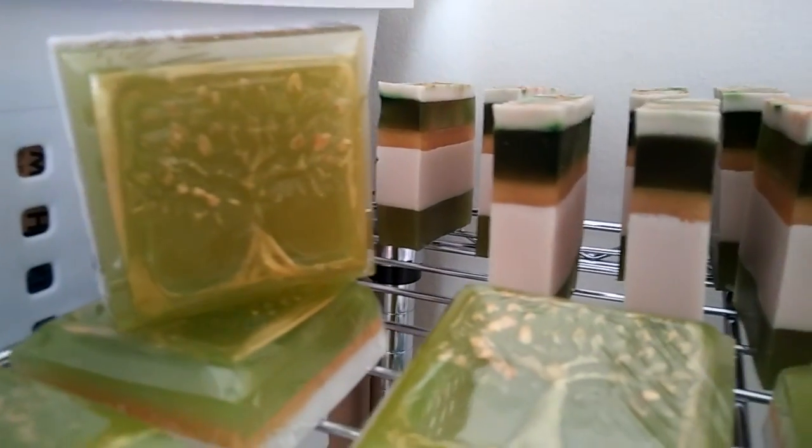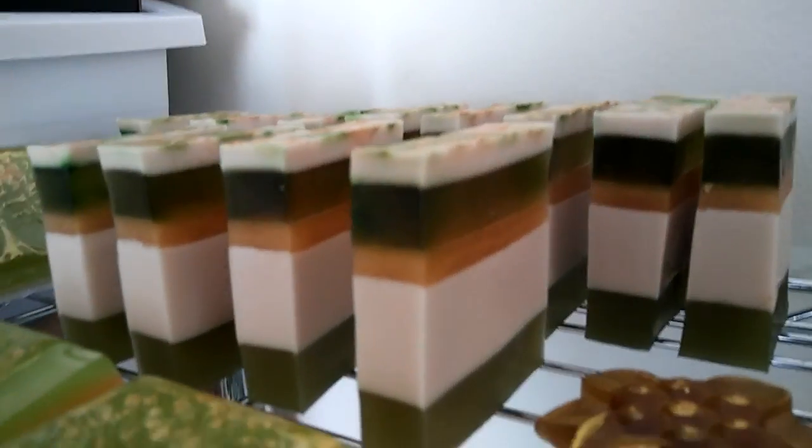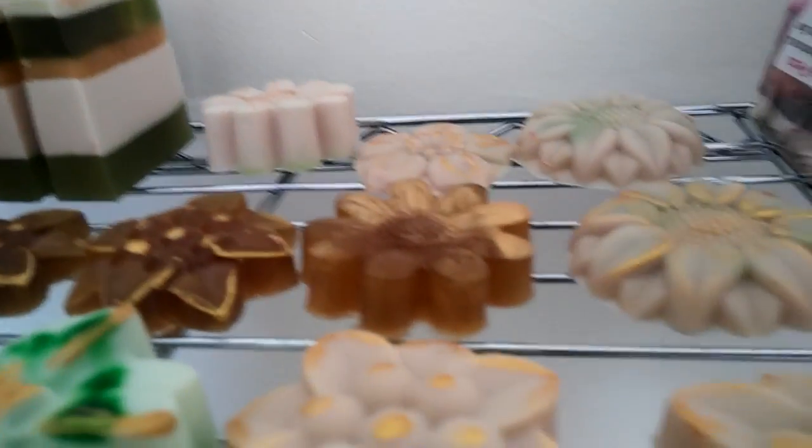This is a soap, if you could tell, it's a tree. So these are my tree of life type soaps that I made. They're packaged already. They're just drying out. Here's some dark green and gold. So I'm making lots of soap, friends, so we can hit the streets in the warm weather. So I'll spend the winter just creating all these soaps.